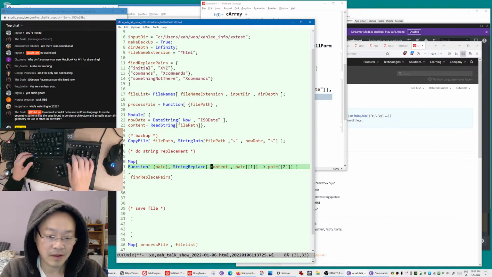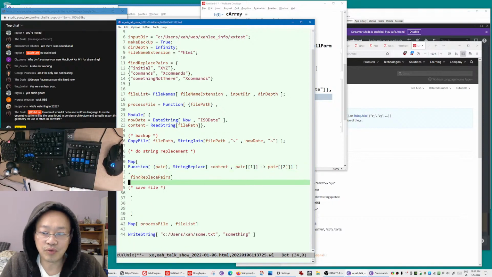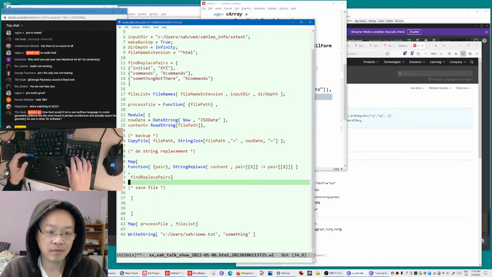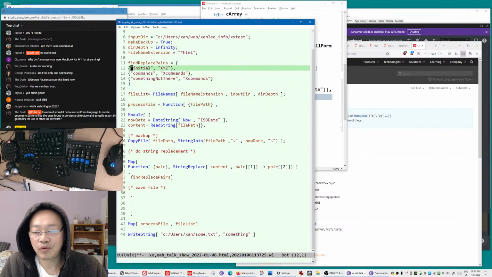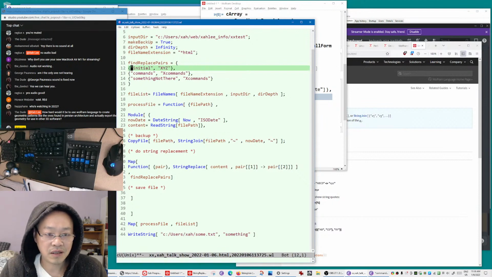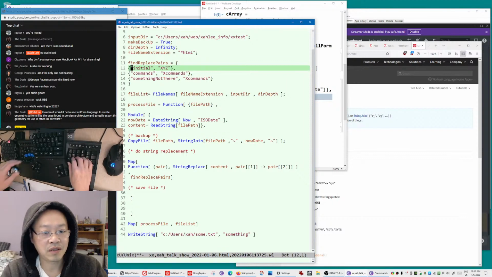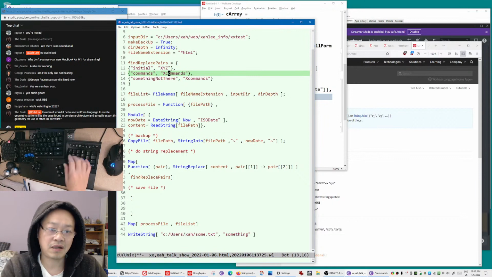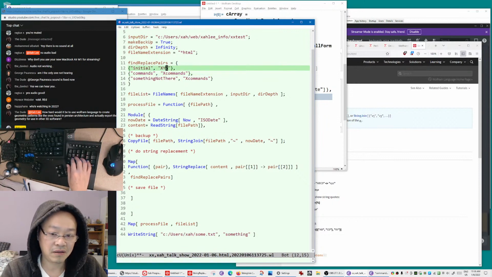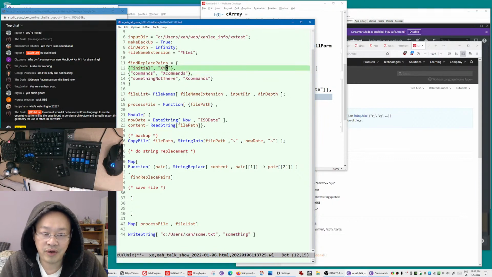Actually you don't want a map because you want a loop, because once you, wait, do you want a map or a loop? Okay, so this is actually getting complex because there's an issue where once you replaced it, should the next find replace pair be based on anything of the previous new replacement text or not?